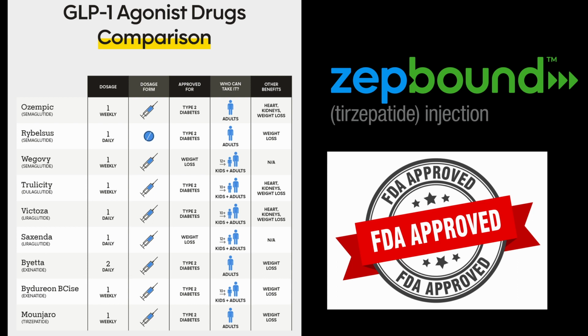It's been rebranded and renamed as Zepbound, and this was FDA approved to treat specifically obesity this past December or November. And that has been a huge breakthrough. I've seen a lot of weight loss success in patients, but it's such a new drug and such a new area of medicine that I think once y'all get out and get into practice, you'll start to see some trends and new research come out about these drugs. But I just wanted to mention them. I didn't think I could talk about obesity without mentioning these newer drugs.